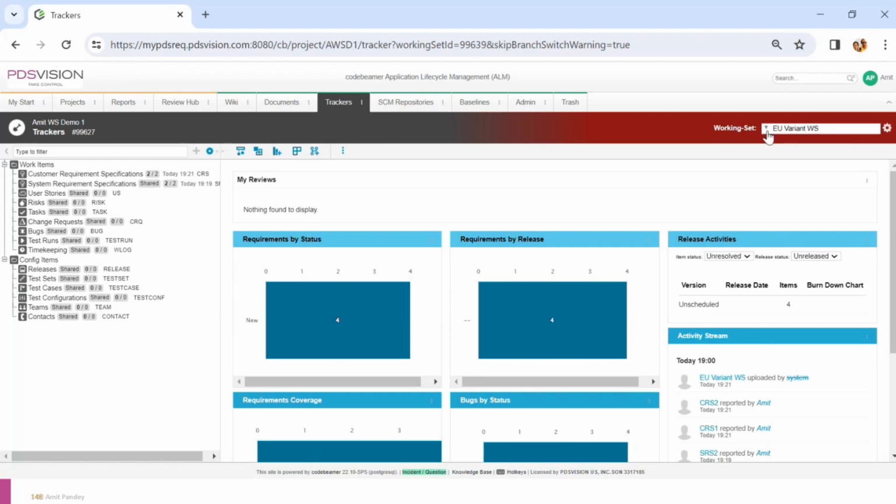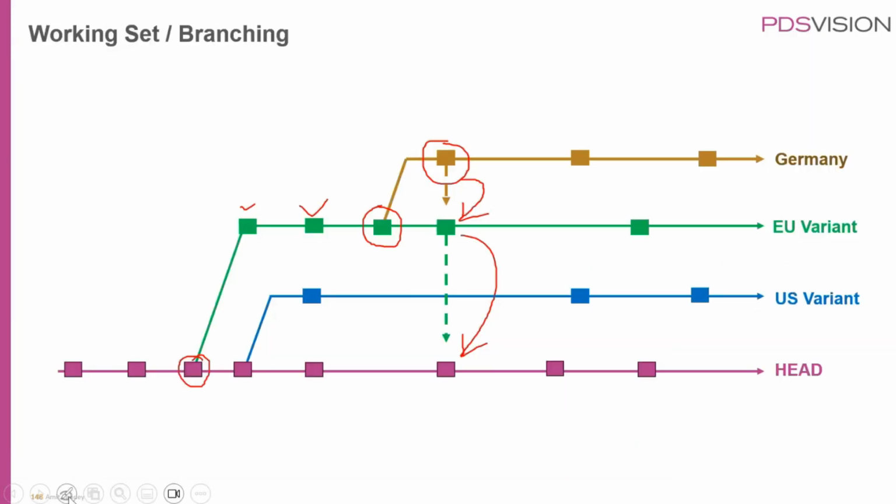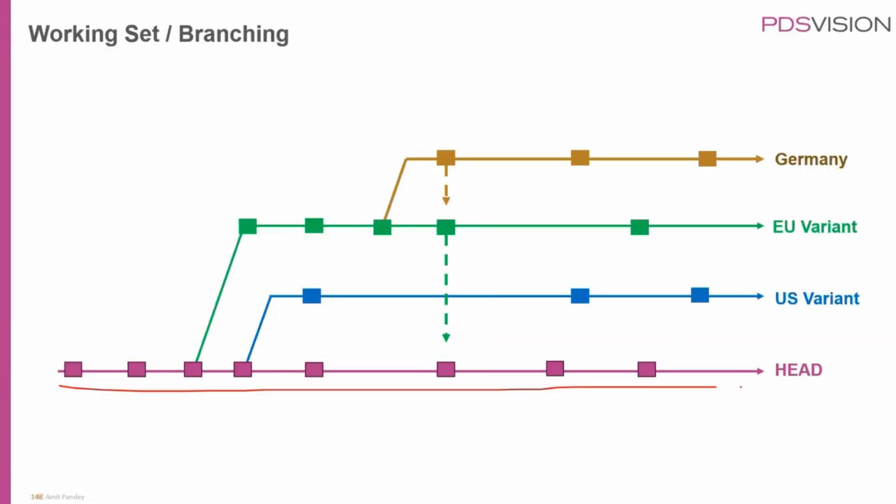Now, what we did was we had this main branch, and now we created this Europe branch. Now what we'll do is we will make changes. Therefore, I'll show you what happens on the green bar if you make changes from here to here. Or if I make a change on the EU variant from here to here, what happens on the master branch? So let's see this.